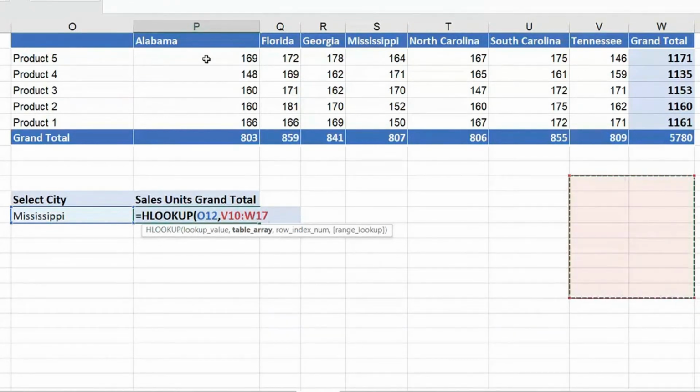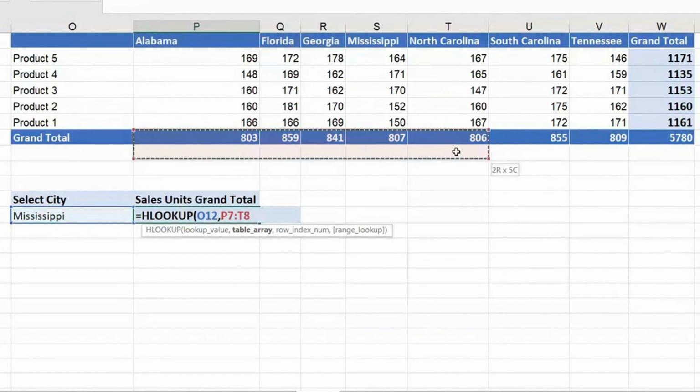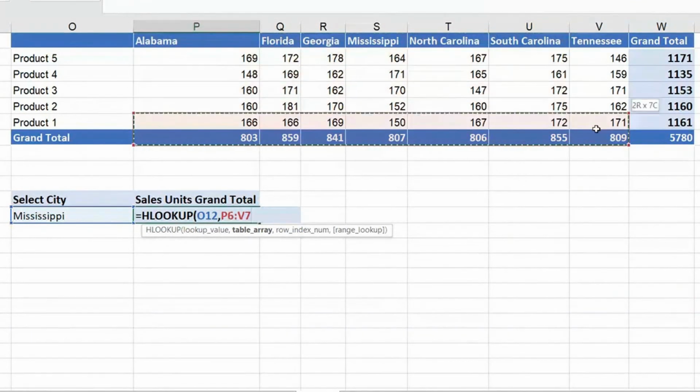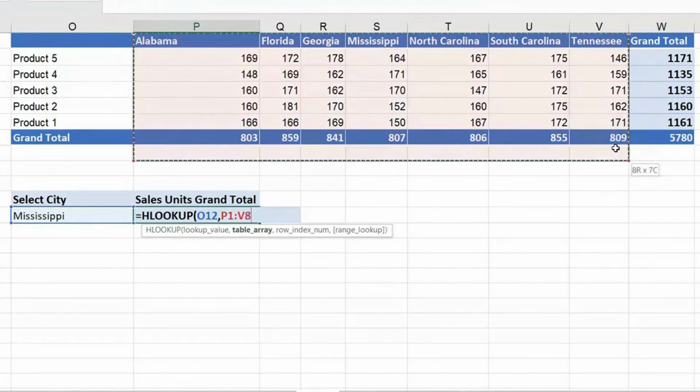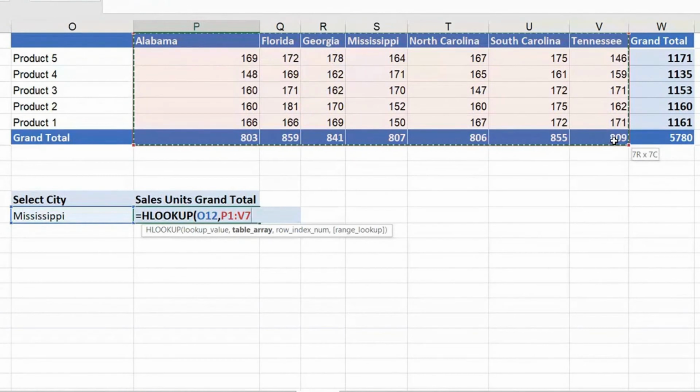But Excel has a solution. I'll come back to that, not through VLookup. So anyway, HLookup cannot go up. Imagine based on this number you want to bring the city. You can't do that. It can't do reverse lookup. So now I will go from here. I will go down till here because I want the grand total, right? Now grand total is the 7th row below.